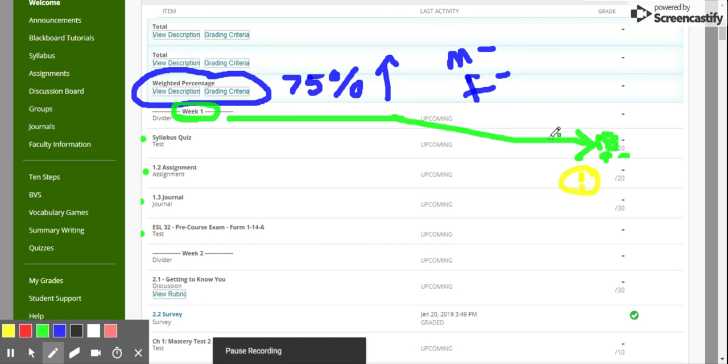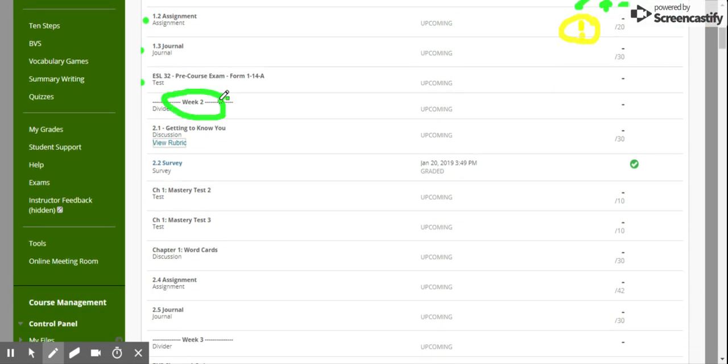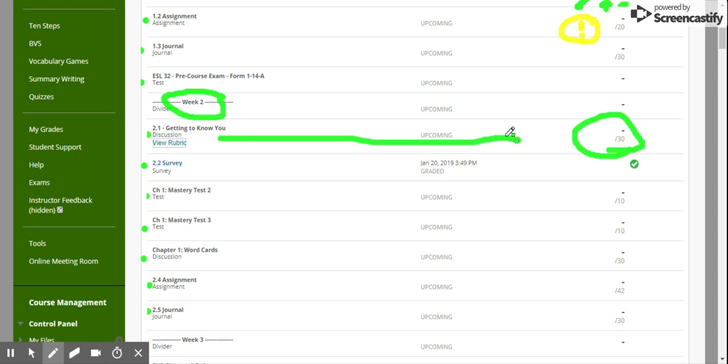What I recommend doing is scrolling down through My Grades and looking at each week. So here's week 2, here's each item. Check over here and see, do they all have either a number or a yellow circle? If so, you're good. If something looks like mine, like this, it's missing, like this getting to know you discussion. If there's nothing there, it means it's not done. Now you notice that mine is the teacher page, so none of my assignments are done.